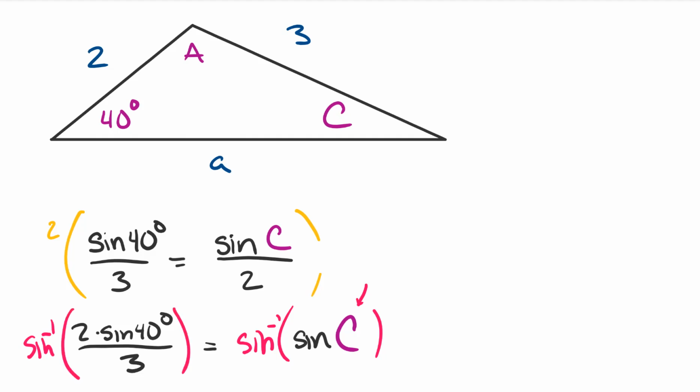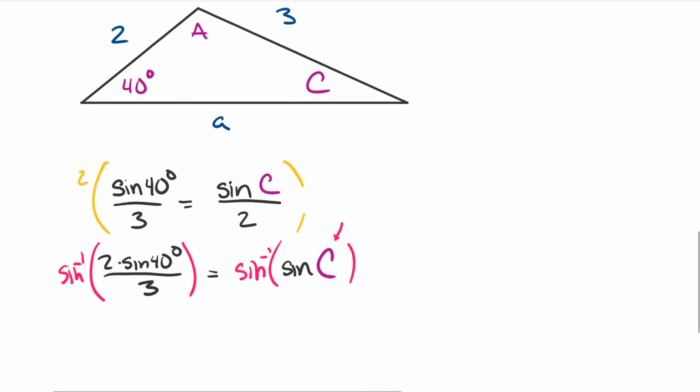If you're ever solving for an angle and you're not using the little 180 trick, you're going to need to hit it with an inverse. So C is equal to, that just unravels, right? The inverse of the trig function will just pop it out as long as it's within the domain of the function. And that is in between negative pi over 2 and pi over 2. Oops, I mean negative 90 and positive 90 degrees.